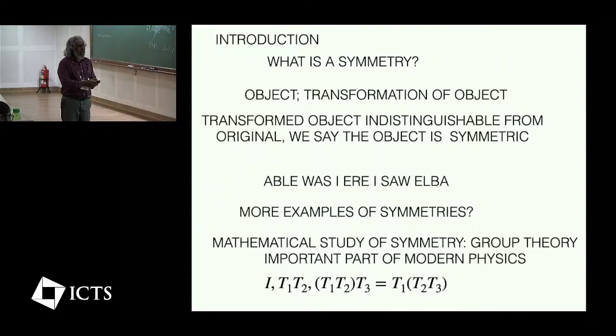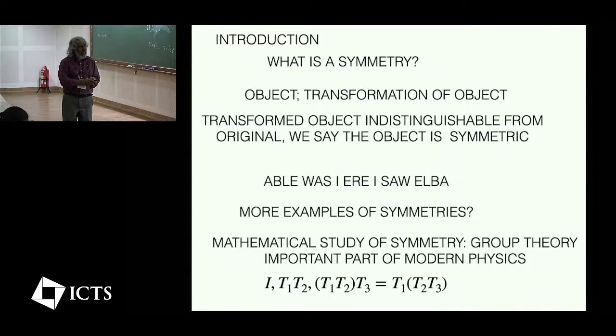So there are some axioms of group theory. A group is basically a set of transformations. And the set has to contain the identity transformation, which does nothing. It just leaves the object exactly as it is. And if there are two transformations, T1 and T2, if you apply T1 first and then T2, that gives you a new transformation. Both are symmetries of this system. The combination is called multiplication.